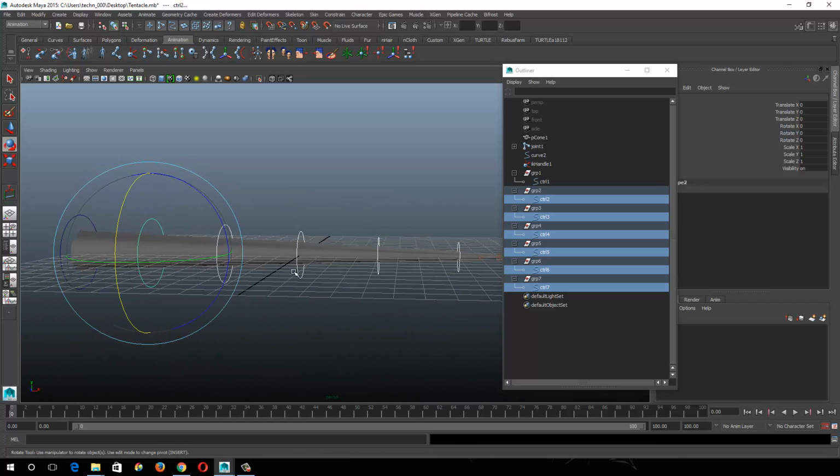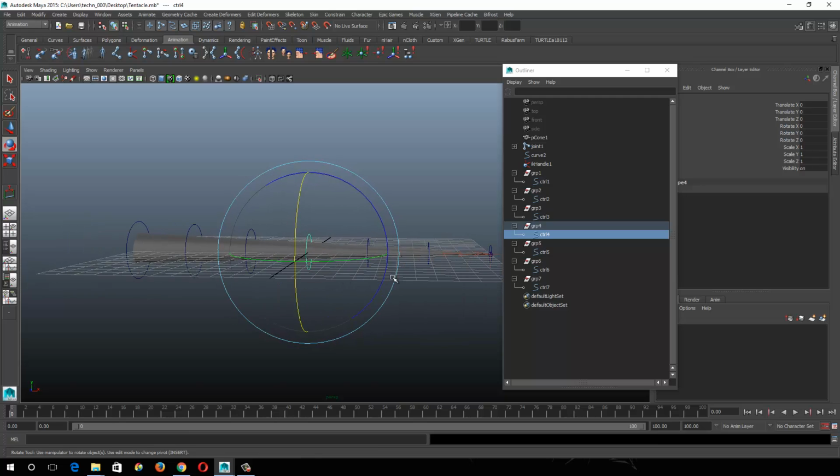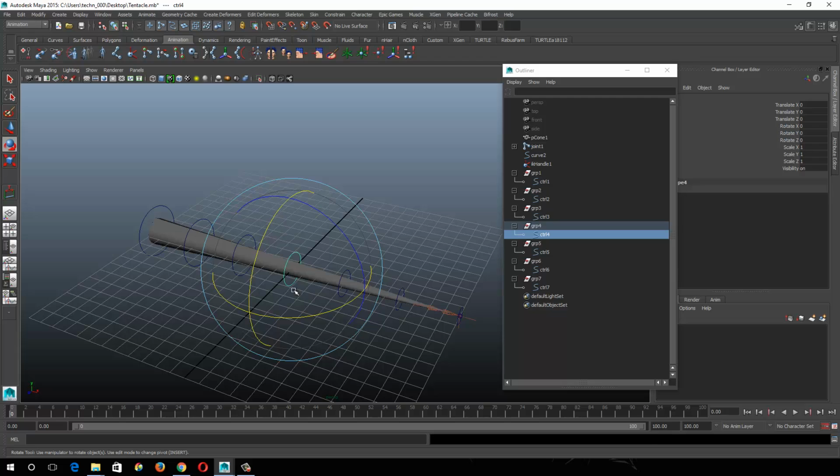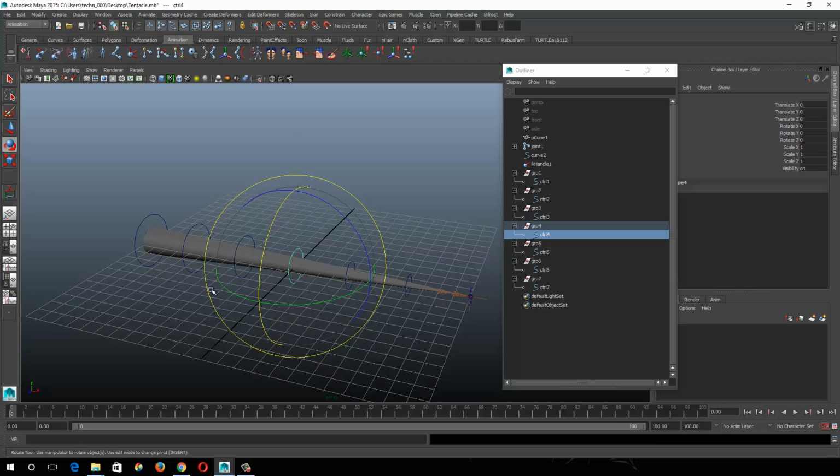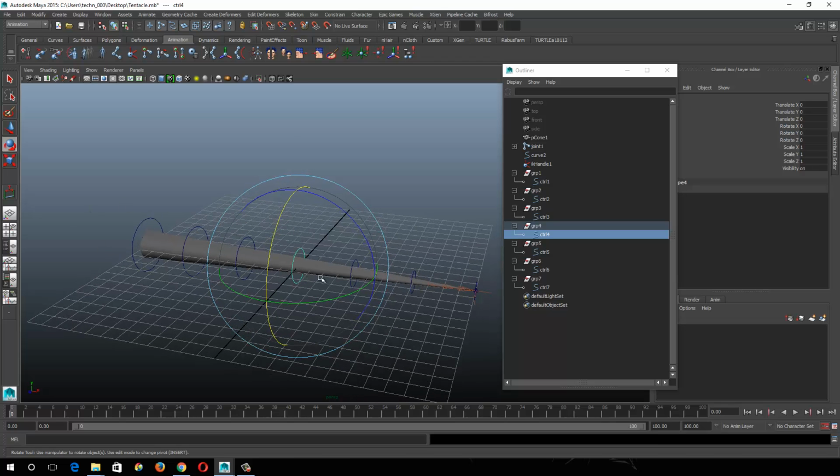I spend a lot of time on my control language: what's going to be easy to select, what's not going to overlap with other controllers, what's going to be easy to communicate to the animator, which direction this thing's facing, what it does. Is this a control you translate? Is it a control you rotate? Is it one you scale? I try to build a visual language into my controls that may not necessarily be inherent just by looking at it, but is consistent throughout the rig.